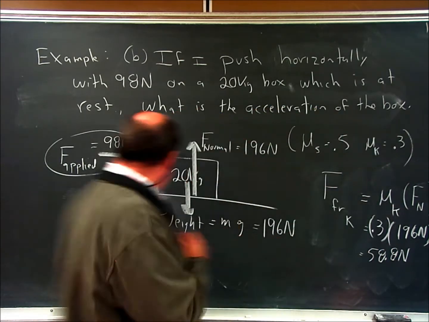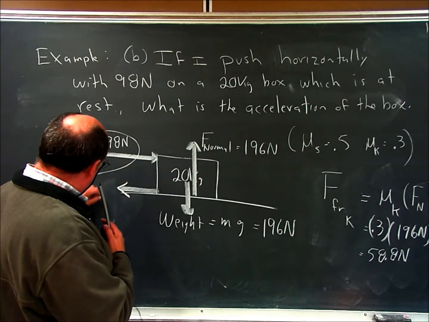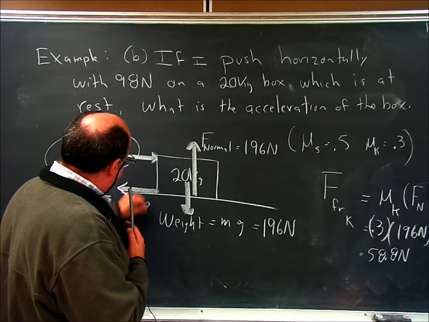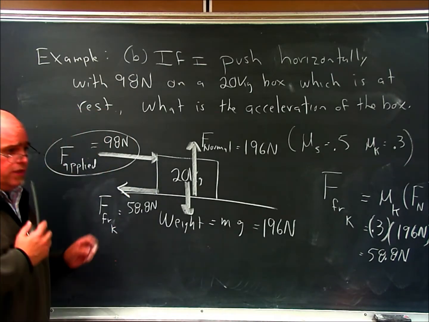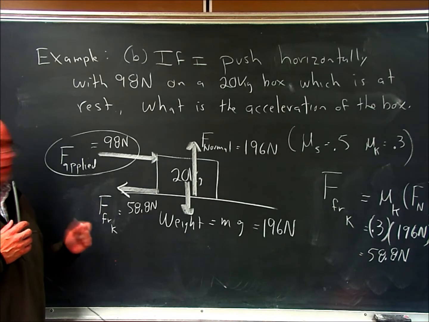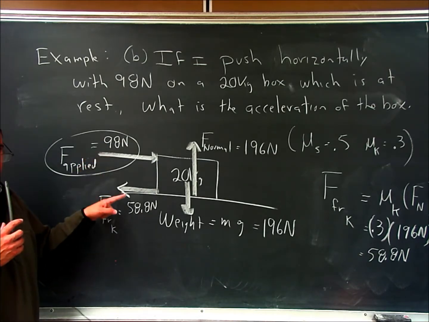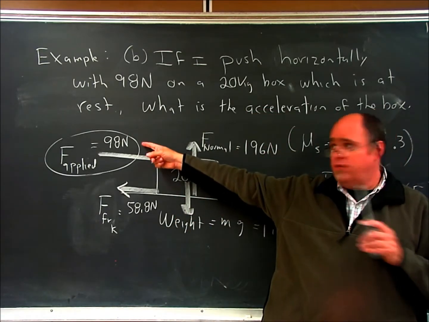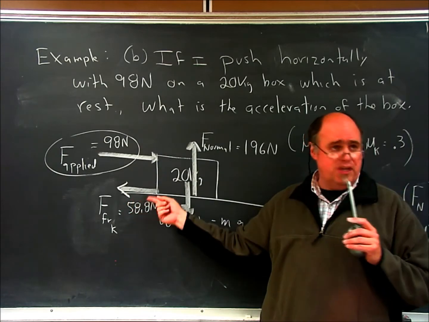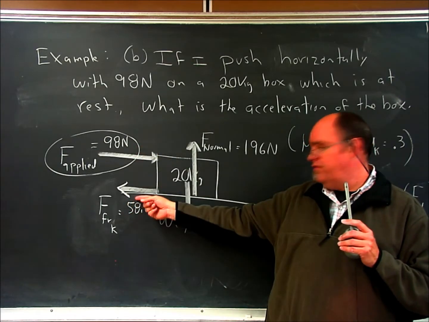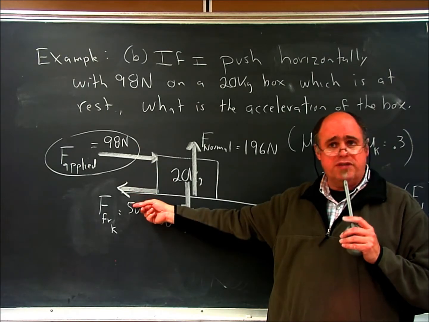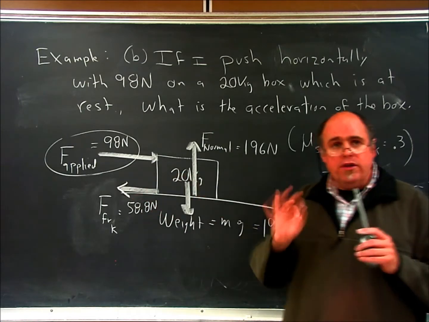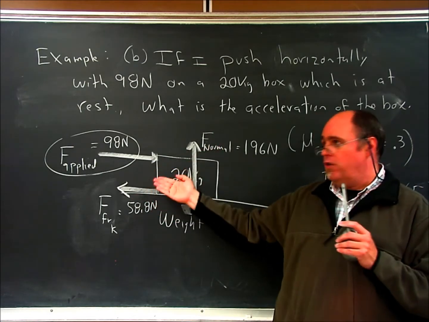So now we have a force that's going this way, and it's a force of friction, and it's kinetic, of 58.8 newtons. Do you see how this is much different than it was a moment ago? A moment ago, the force of friction was 98 newtons. Before I got to a pushing force of 98, if I was pushing at 90, the friction was equal and opposite at 90. When I pushed at 91, the friction force was 91. When I pushed at 95, the friction force was 95. When I pushed at 97.9, the friction force was 97.9. In all of those cases, there was no net force. All of them were canceling out.